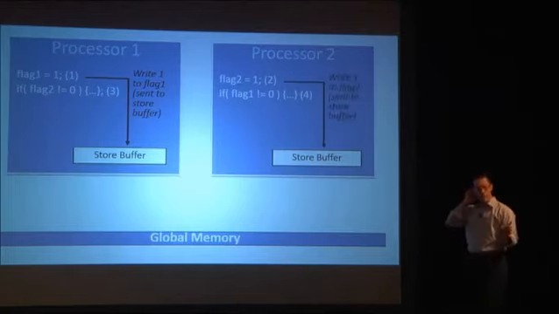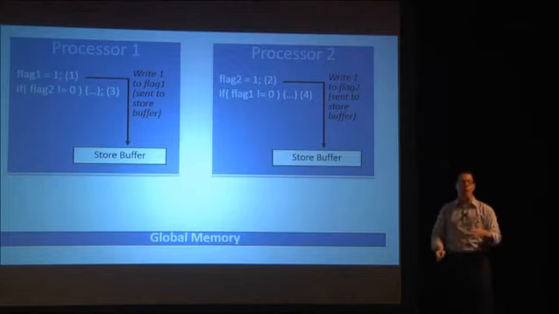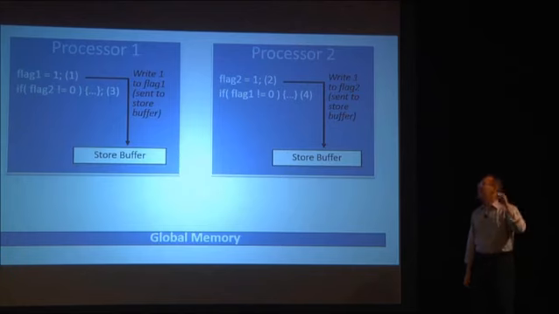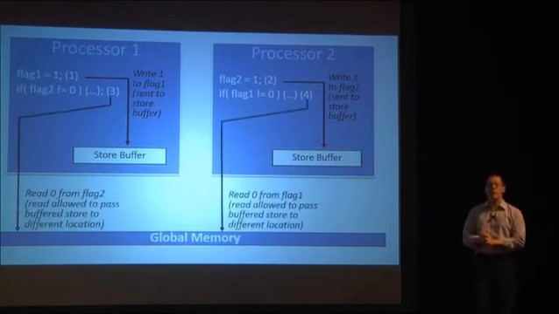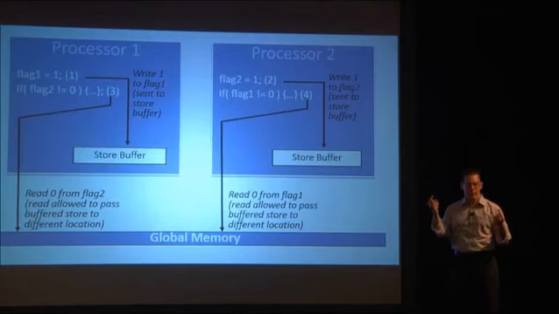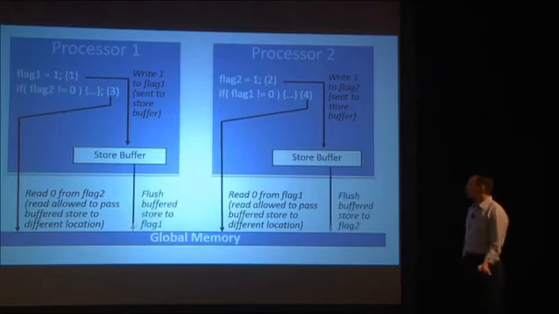At the very same time, on processor 2, we set flag 2 to 1. Same deal, it goes to the store buffer, and the processor can immediately continue executing while that's flushing to main memory. And you know what happens next? They both execute their next lines. Those are reads. There's no read buffer. Goes directly to main memory. They see the old values of each other's flags because it was just right in that little timing window, a nanosecond before the store buffer flushed, but it's too late.